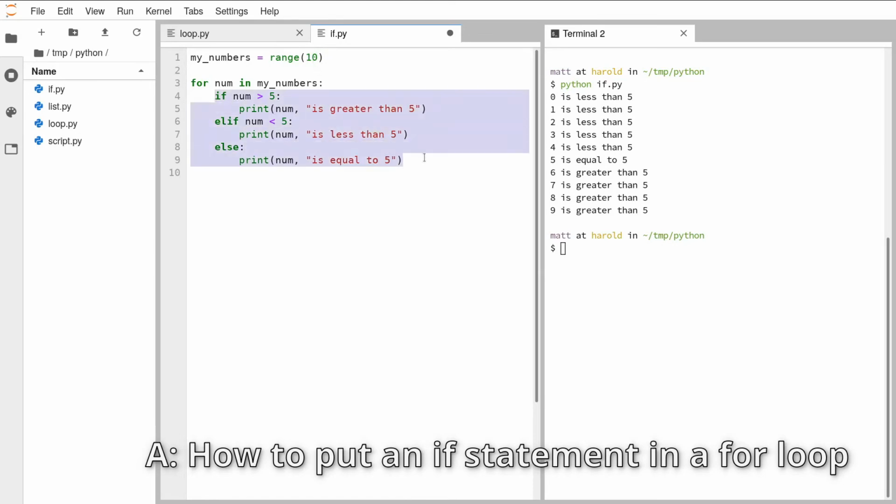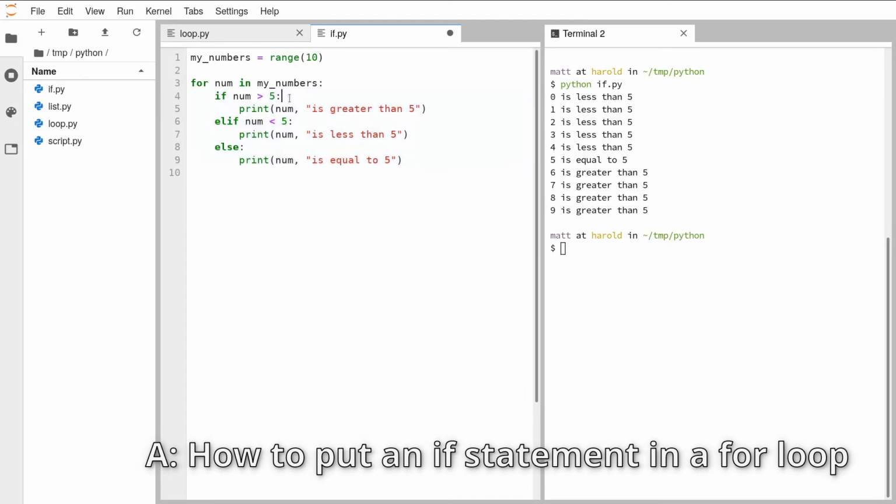The if statements inside here are exactly the same type of thing as we were doing before. Is a number bigger than 5? Is it less than 5? Or is it neither of the two, in which case, well, it must be equal to 5, mathematically. The thing that we have done extra here is that we have indented all of this, as you can see. And we've done that because it is now inside a for loop. We are now going to be repeating this set of if statements multiple times.